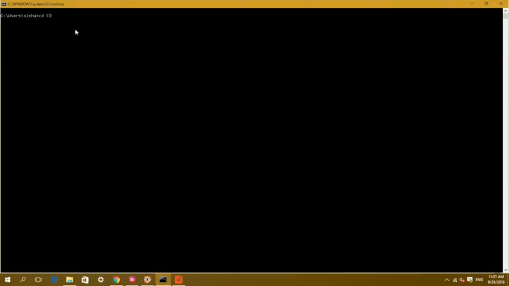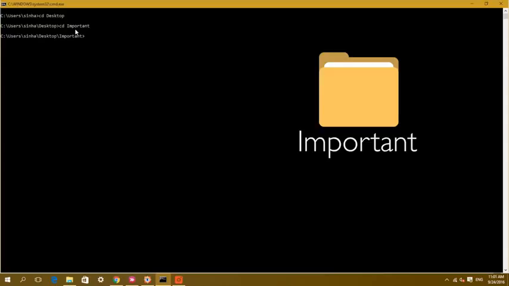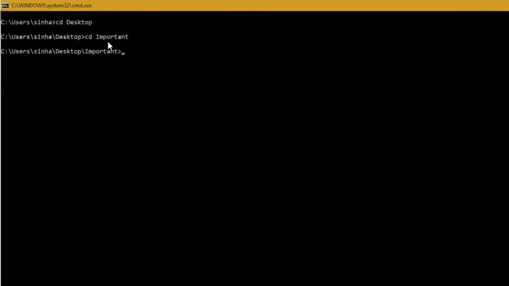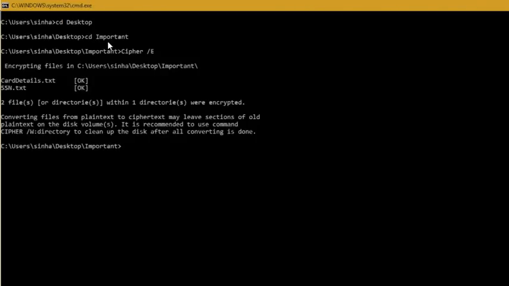There's a simple command that can allow you to encrypt your files on Windows. Simply launch the command prompt and change your working directory to the folder where your files are. Once you've done that, type cipher /e and hit enter. The command prompt will encrypt the files inside that folder. No one from another account will be able to access your encrypted files without decrypting them with your password first. Now you can rest easy knowing that your files are safe and also get ready for the next trick.